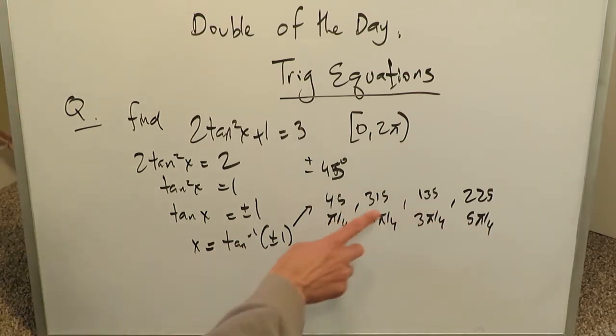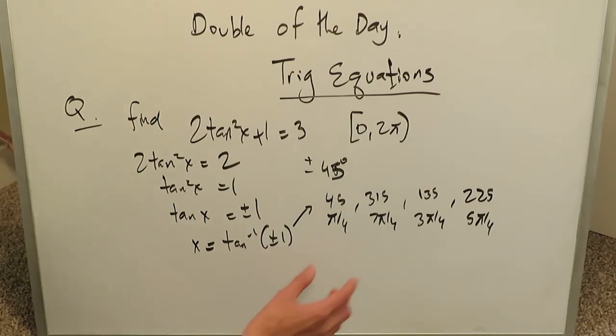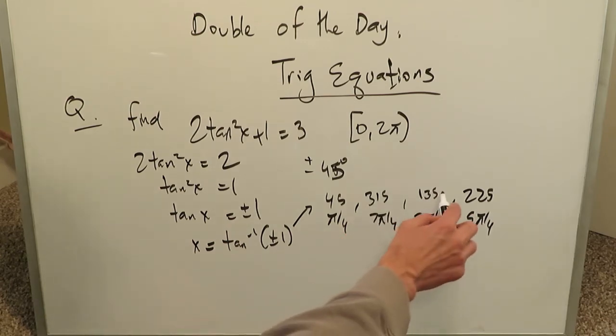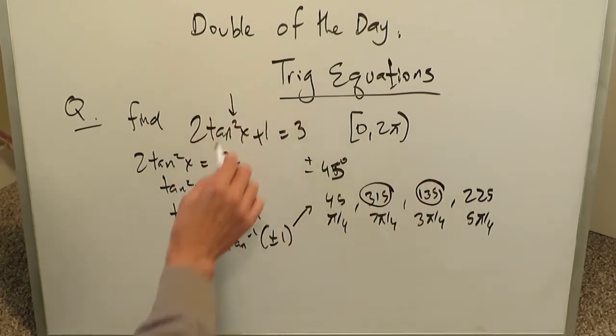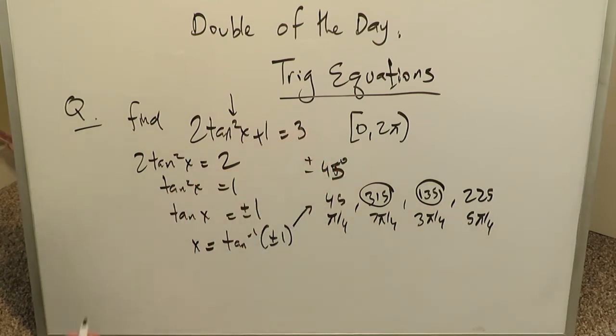You actually have to plug each of these into this equation and make sure everything checks out, and that's a very crucial step in these type of questions. In all instances it'll work out, because tangent is positive in only 2 quadrants, 1 and 3, and it's negative in quadrants number 2 and 4, even the negative values would become positive by means of this square, and everything would check out. You'll always have 2 plus 1 and they'll give you 3. So each of these answers over here is correct, and you have to account for all of them.